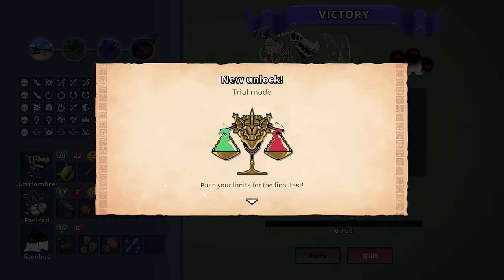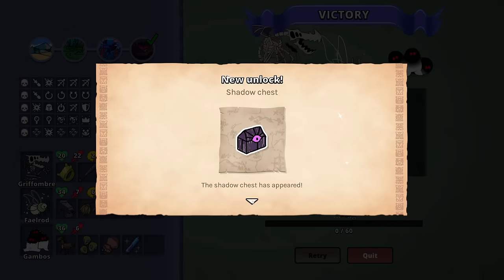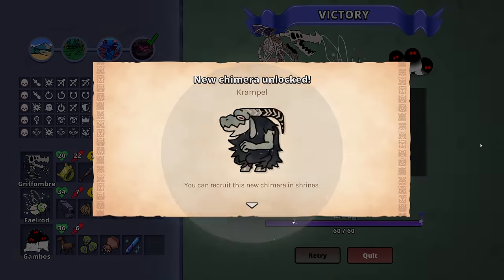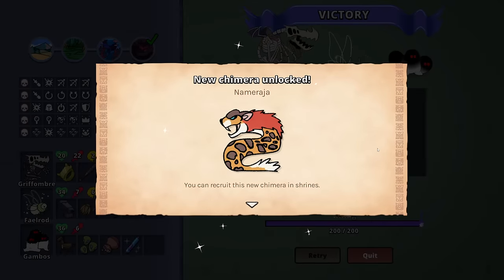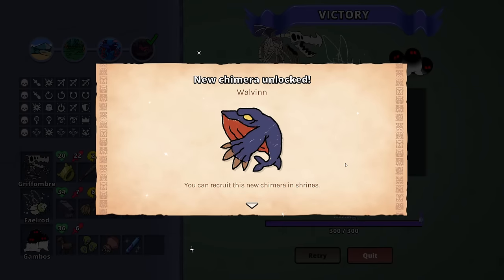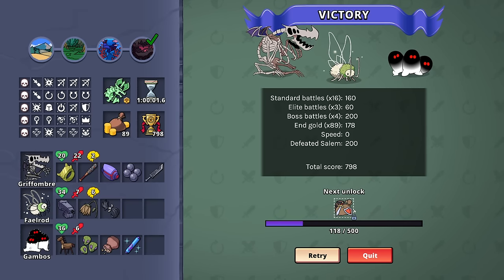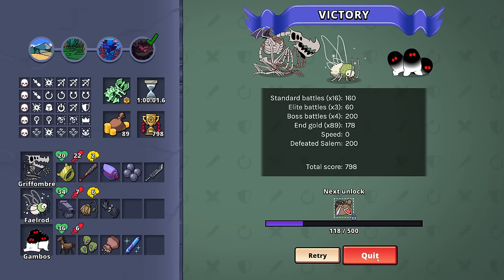Well, all right. Push your limits for the final test. You can start. New talisman. I was wrong. It's not the last talisman. Shadow chest has appeared. New enemies can appear in the... Okay. In that biome. Gotta get a good amount of levels. Crample! Mothless. Oh my god. Alright. Is that just the... That's just the bag of loot? With a sword and shield? I want that.